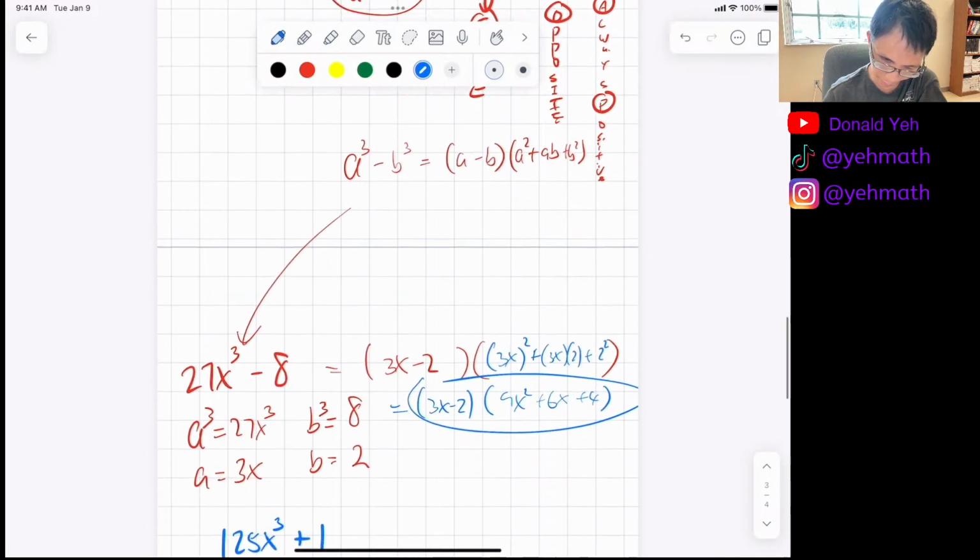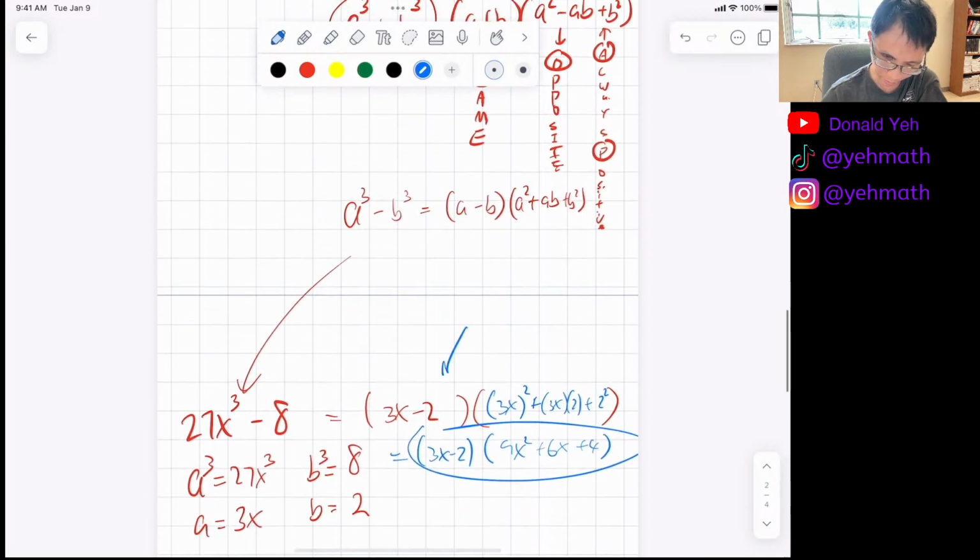For this one, it's minus. It's the same sign. It's a minus b. We follow this formula. B is actually positive too because we follow the negative formula, so we just keep a b. At first, I wrote it wrong, so b cubed is actually 8, so b is equal to 2.